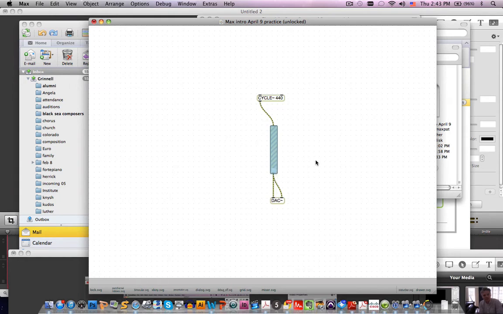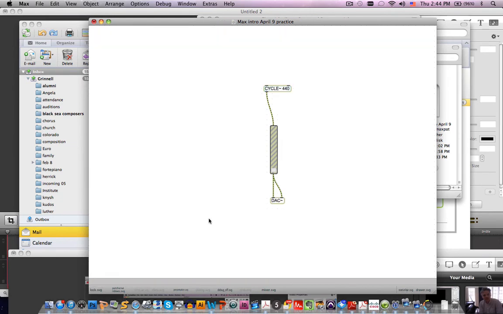And now, well, I need to tell you one more thing. Now, before I started, I had clicked lock and unlock. So currently I cannot make changes in this patch because it is locked. When I go down here, it says unlock. Okay, now it is unlocked, and I can move things around, change things.